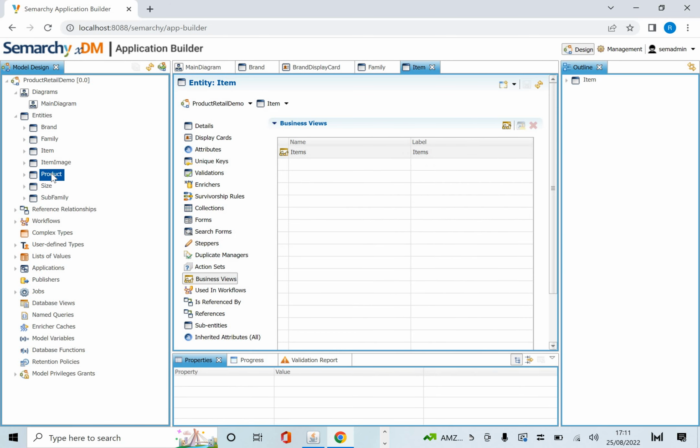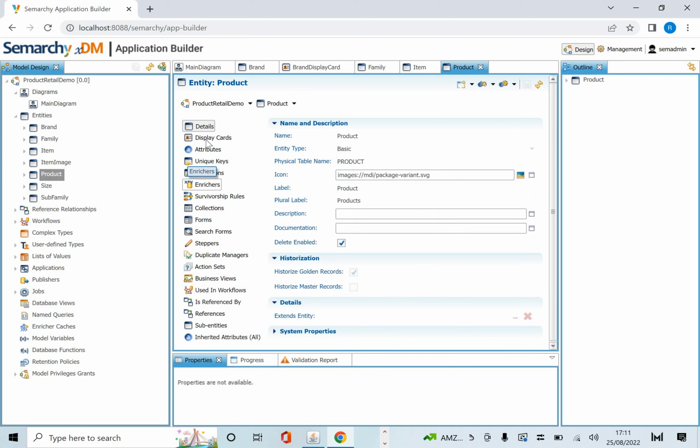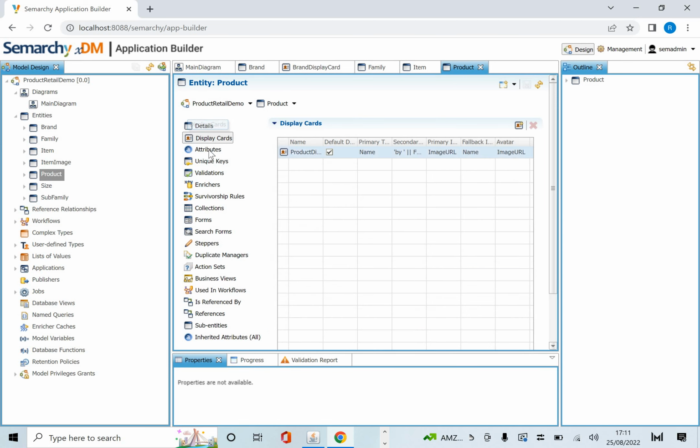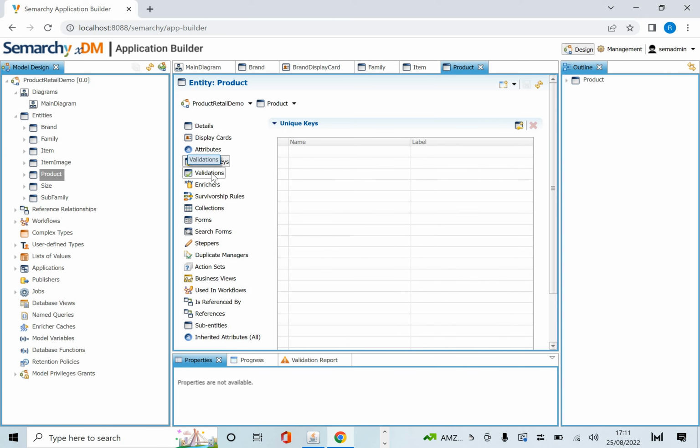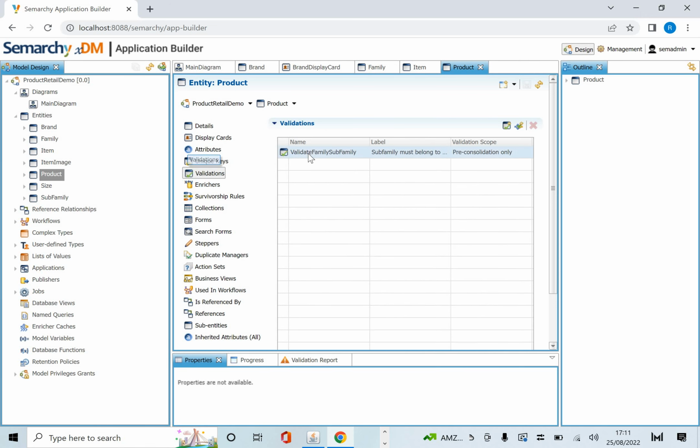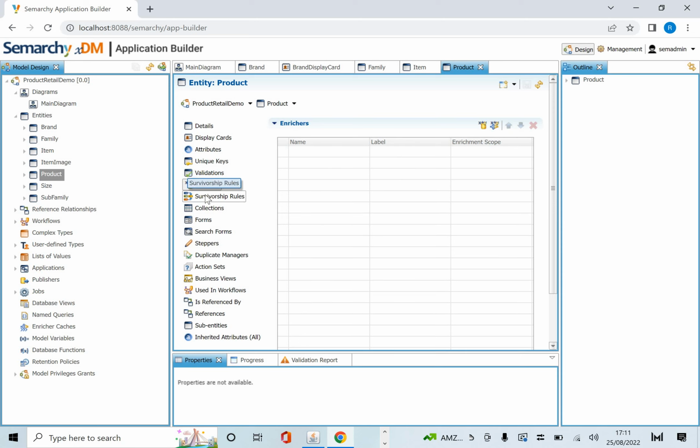Now let's open product, which is our bigger entity. Here the attributes we have are huge in number as compared to the other entities. Let's check if we have got any validations. So we have got a validation check here, which is of pre-consolidation scope. We are not doing any enrichments.